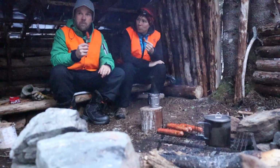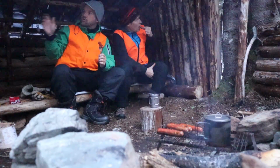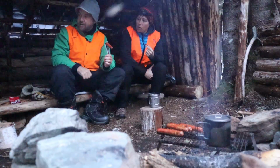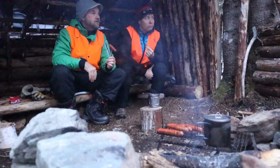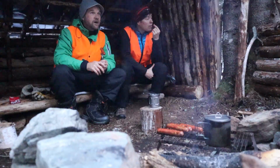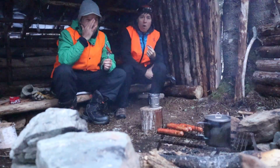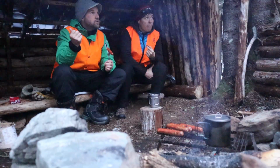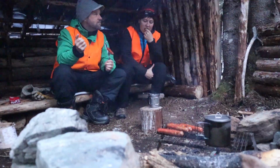So, we're not going to have time to totally finish up that wall, but the door is done, except for adding the moss. So after we finish this little snack, we're going to do that, and then we're going to head back because it's already getting dark. And once again, it's a Sunday, so we're working tomorrow. And we try to get as much time here as we could. Yesterday we wanted to be here, but the winds were absolutely nuts. I'm surprised we didn't have some blowdowns. So it just wasn't safe to come down. But glad we came down today.